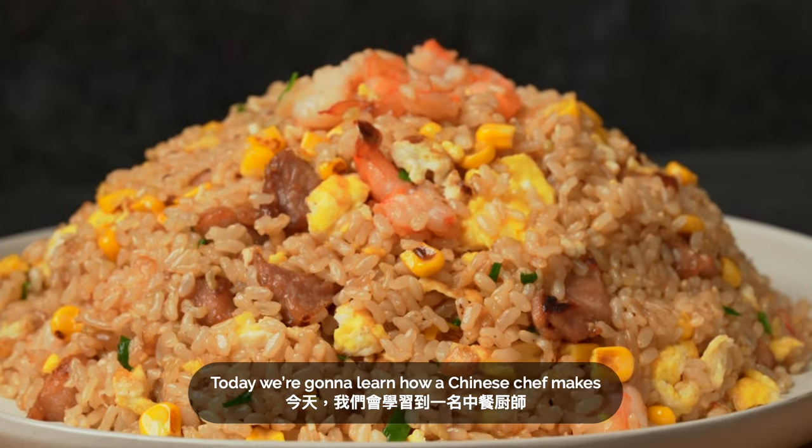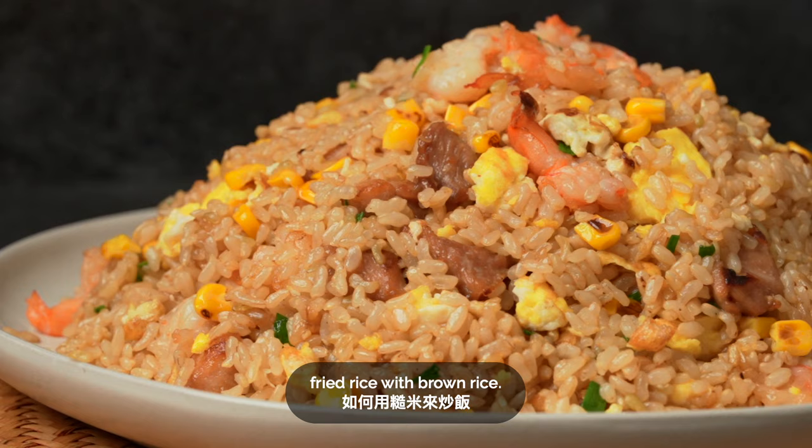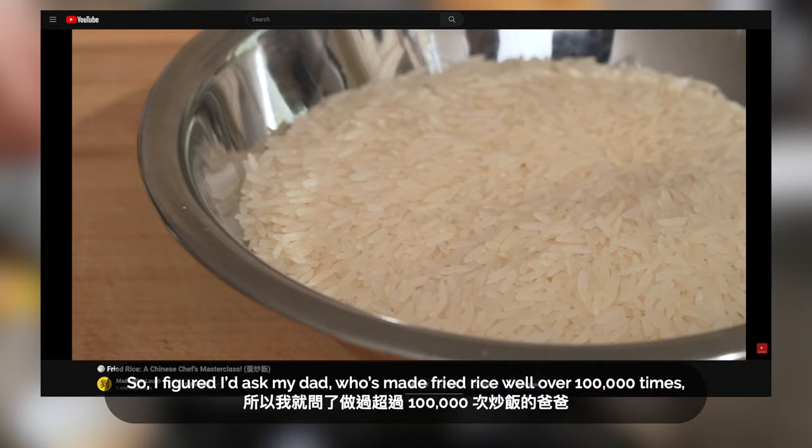Today, we're going to learn how a Chinese chef makes 炒糙米飯 or fried rice with brown rice. We're kind of veering away from tradition, but the reality is that there are people out there who can't enjoy the beauty that is fried rice because they can't or shouldn't eat white rice. So I figured I'd ask my dad, who's made fried rice well over 100,000 times, what he would do to recreate this iconic dish with brown rice.